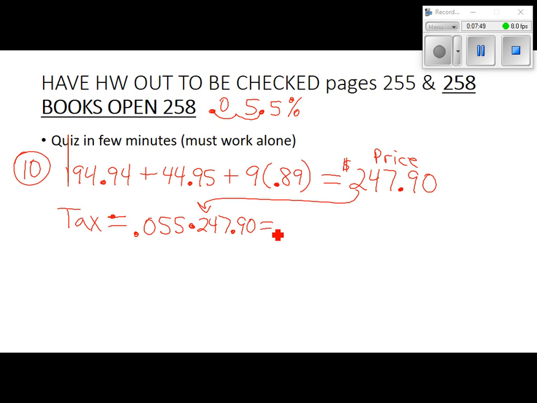What's our tax this time? $13.63. Anybody else get that? Yes, no, maybe? $13.63. Does that make sense that you're going to pay $13 in tax if you're buying about $250 worth of stuff? Give me a number that wouldn't make sense. $300. All right, 110, something like that. If you get up over half of what you're buying, then that means you're paying 50% in tax. That makes no sense whatsoever.